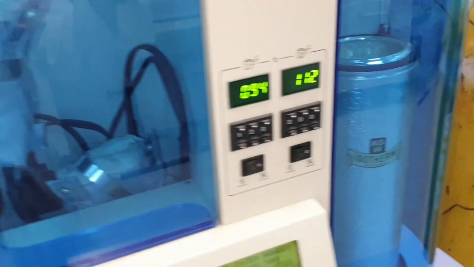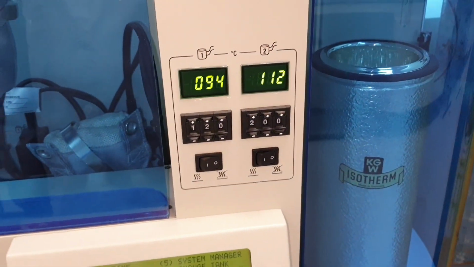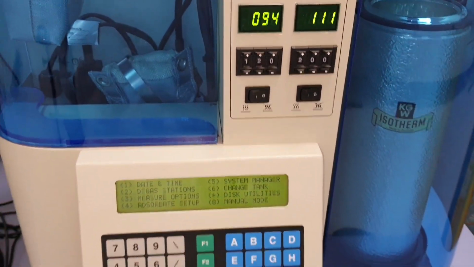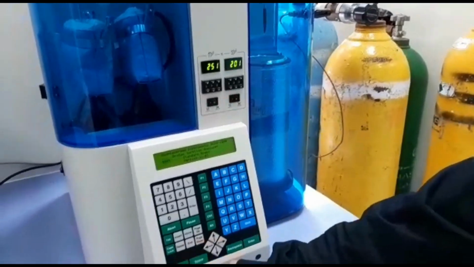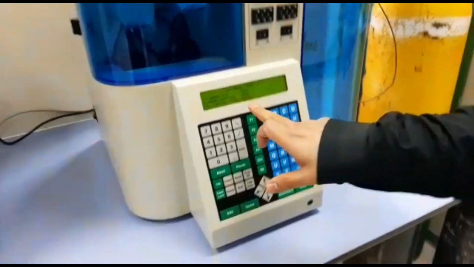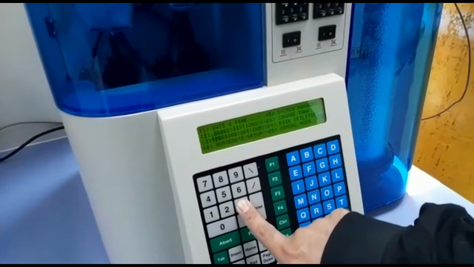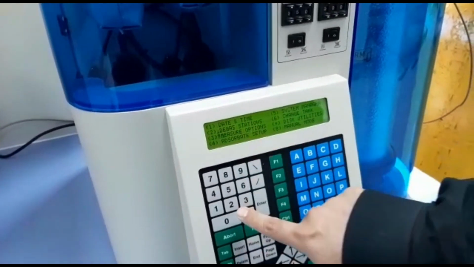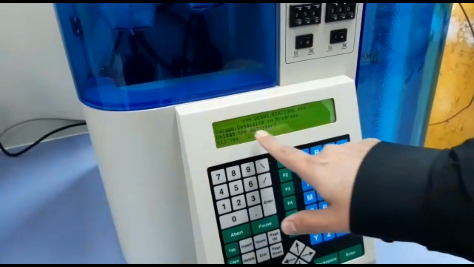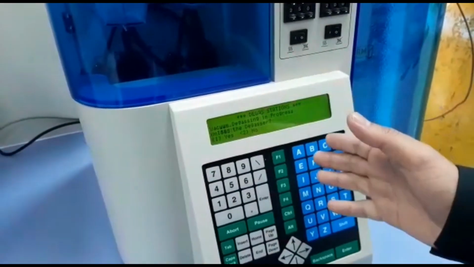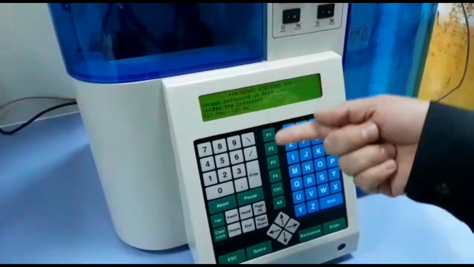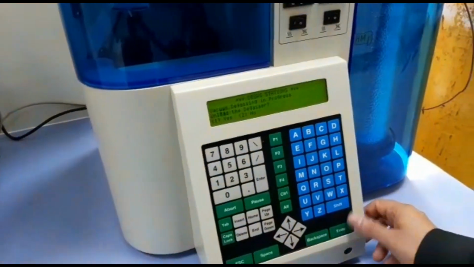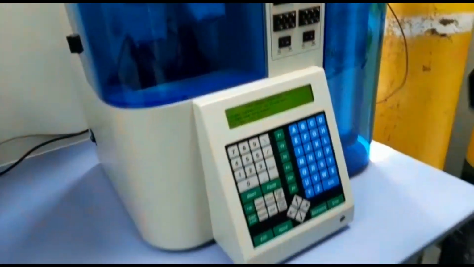Now we are doing some initial settings before degassing. These are the knobs or buttons through which we will set the temperature. We are playing with the options here, you can see on the screen.